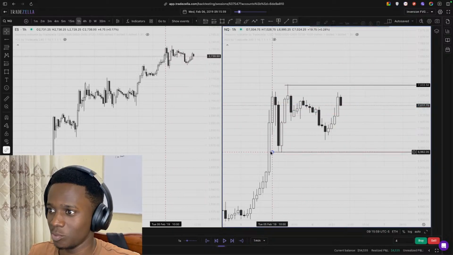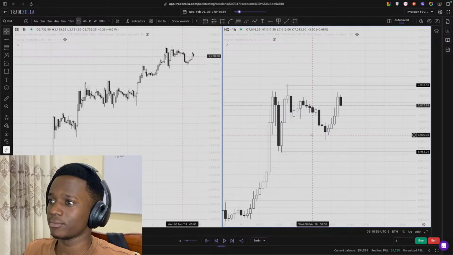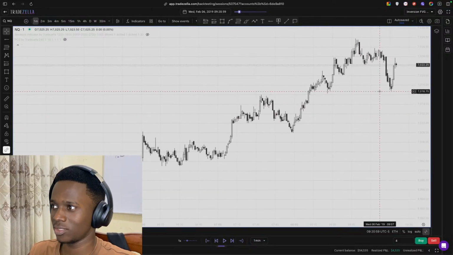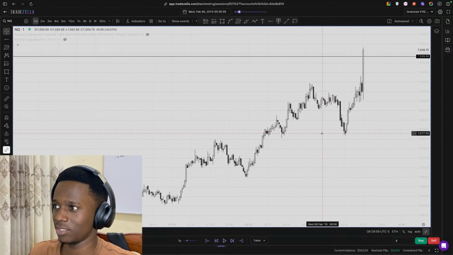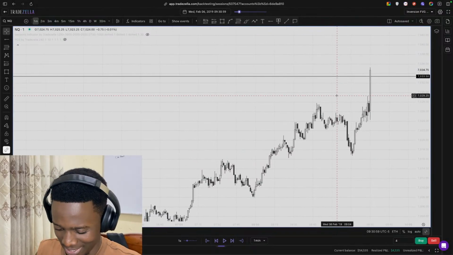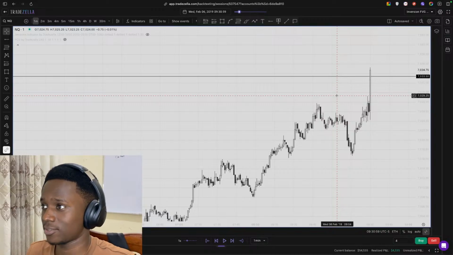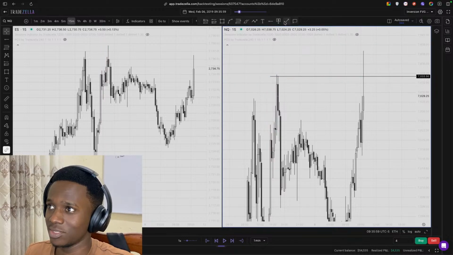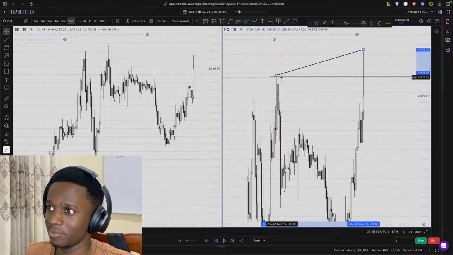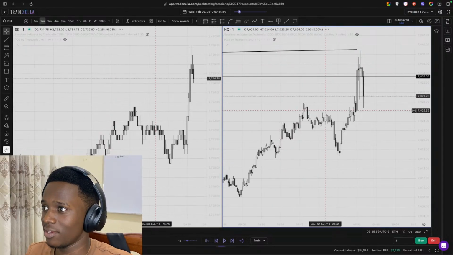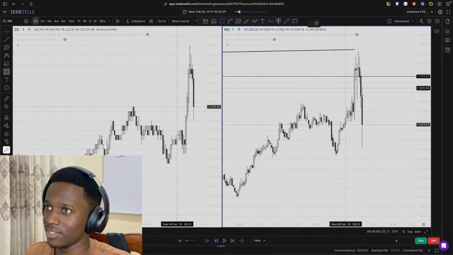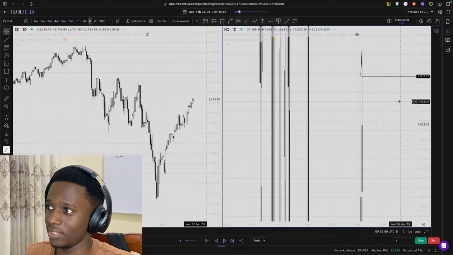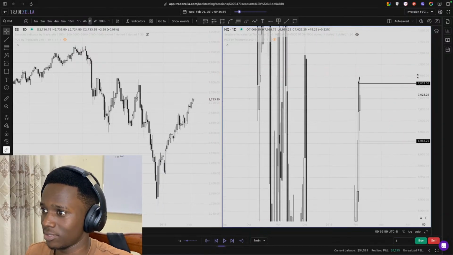I don't know if it will drop all the way to this low here, so we'll trade it how it looks. There's no need to anticipate. We'll see what it tells us. As long as we have the draw on liquidity, that's the most important thing. Even though it looks like the draw on liquidity gets hit right at the open, and after the draw gets hit, which is this high here, it leaves behind an SMT, then reverses, inversing this gap here. And remember, ES is in a gap, a daily fair value gap, this one here.